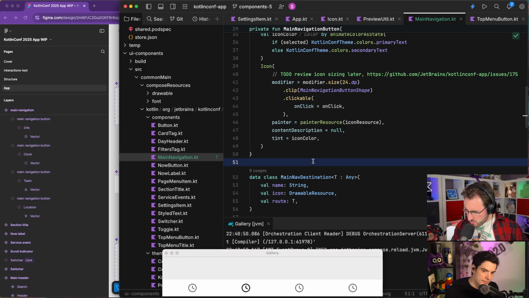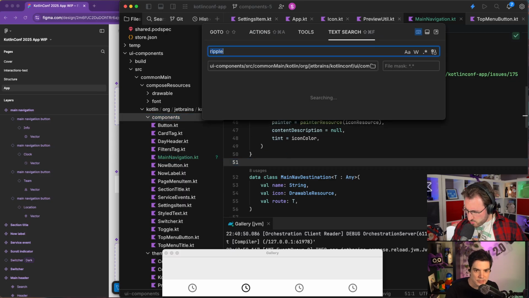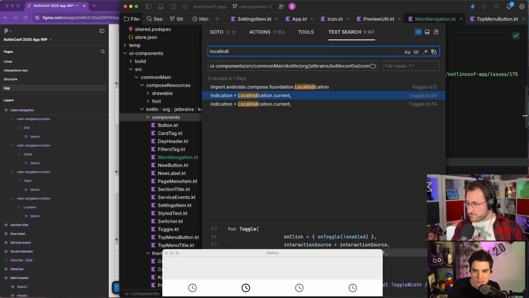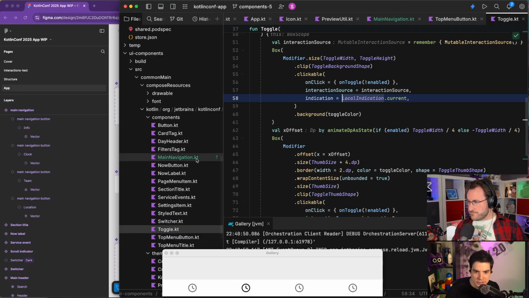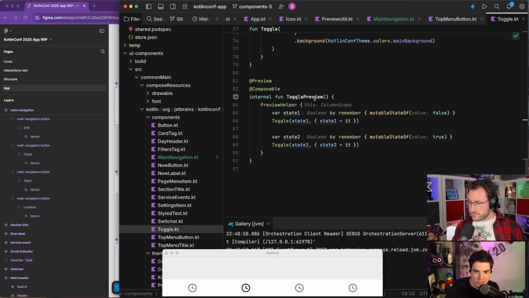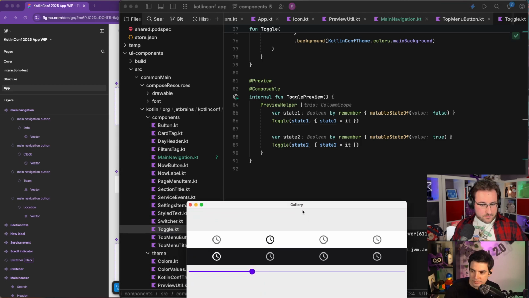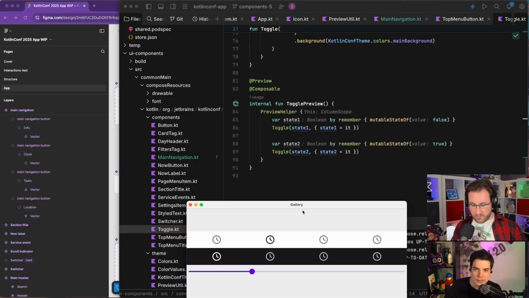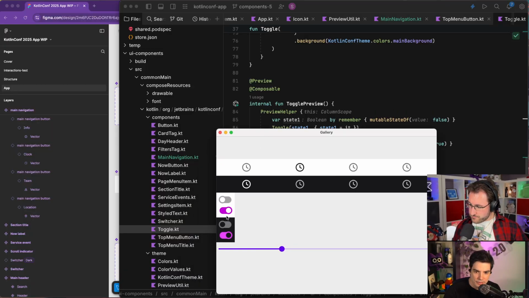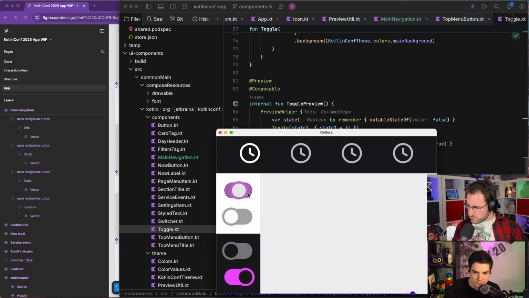Oh, I figured it out. What do we have on the other toggle? Can you add the toggle preview to the gallery? Of course. Two seconds. Here it is. So is that rippling? I don't think it is.